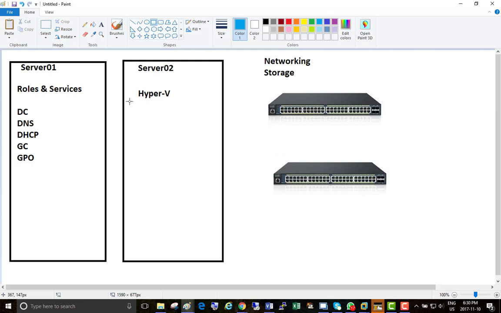So if we have this Hyper-V here, and we have virtual machine 1, virtual machine 2 and virtual machine 3 here, suppose that virtual machine 1 is only supposed to be connected to physical switch 1, and virtual machine 3 is supposed to be connected only to the second physical switch, right?